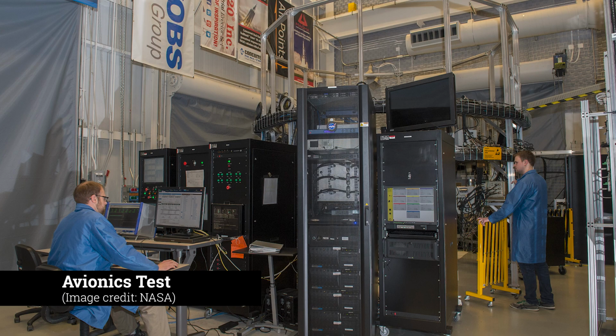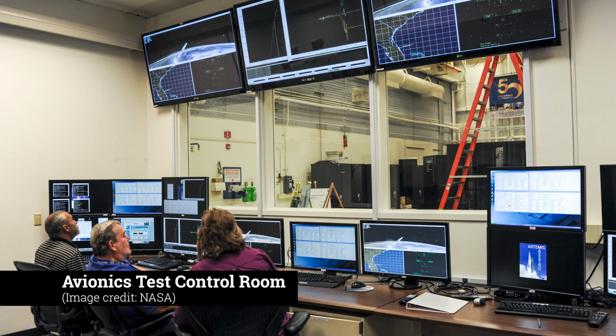Avionics usually means all of the computers, sensors, and software in the system. The avionics lead sets the design path for all of those things, and then teams integrate the various assemblies. As an avionics engineer, you've got to know a little bit about everything in electronics, software, operating systems, certification standards, manufacturing processes, and so on. This is a job that's hard to fill because you've got to have significant experience before you're qualified.